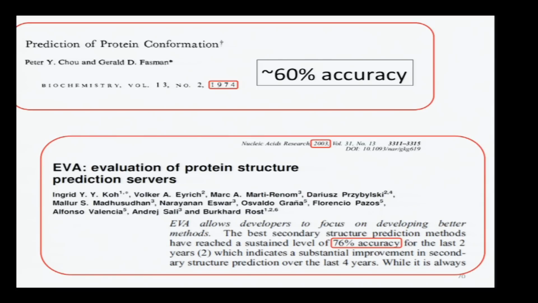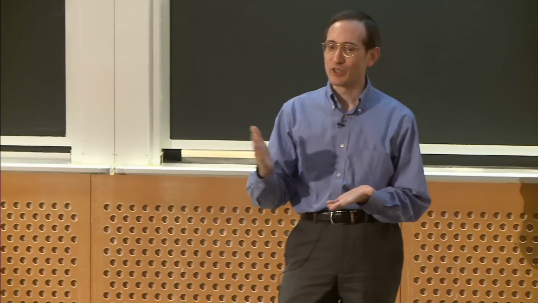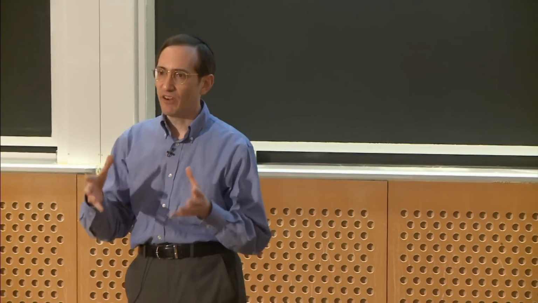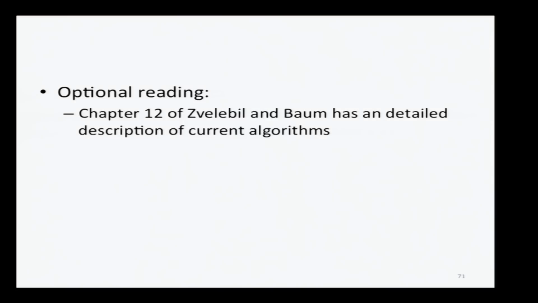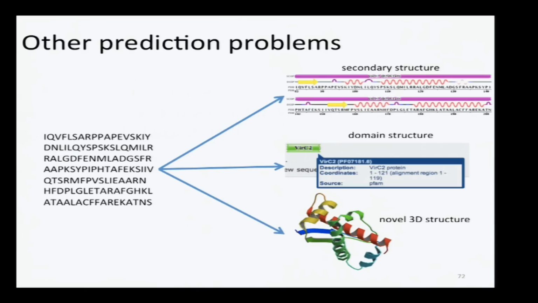To put that in perspective, there was an evaluation of a whole bunch of secondary structure prediction algorithms done about a decade ago, and things haven't changed that much since then. Between 1974 and 2003, almost 30 years, they went from 60% accuracy to 76% accuracy. Well, it's not bad, but you'd expect maybe over 30 years you could do a lot better. So this simple approach really captured the fundamentals of predicting secondary structure. There's a lot of work that's been done since, and I encourage you to look in the textbook if you're interested in all the newer algorithms that have tried to solve the secondary structure prediction problem.